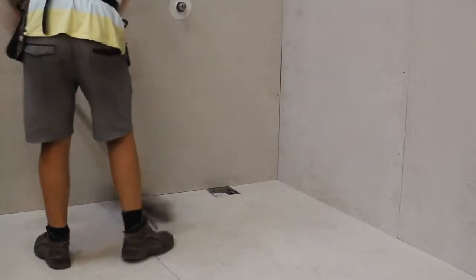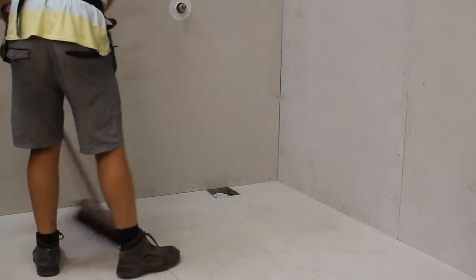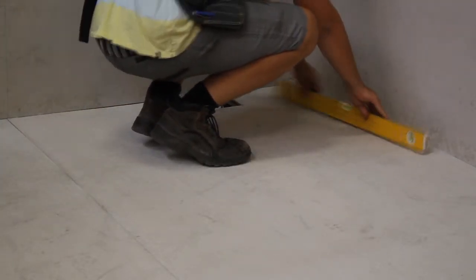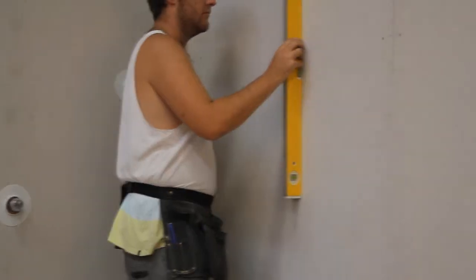In preparation for the installation of your blue tileable Acura shower, pre-line the walls, set up the waste body in the correct location, sweep the floor clear of dust and dirt, check the floor and the walls for level, and away you go.